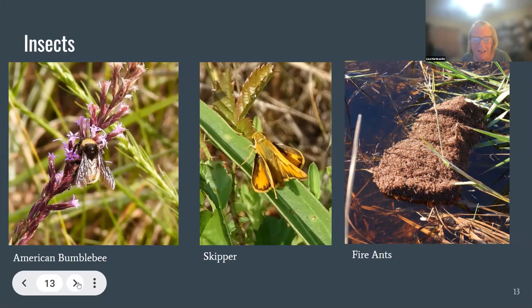When you look at that fire ant float, you're probably thinking 'yuck.' They're one of the few insects I will treat in my gardens, because they are bothersome. But I looked up whether there are any benefits of fire ants, and there are. Studies show they reduce tick populations as well as chiggers, fleas, and cockroaches. So while we don't love them, maybe the next time you see fire ants you can appreciate them a little bit.